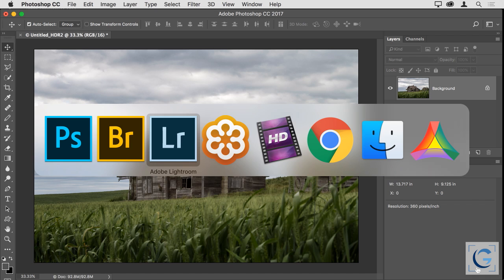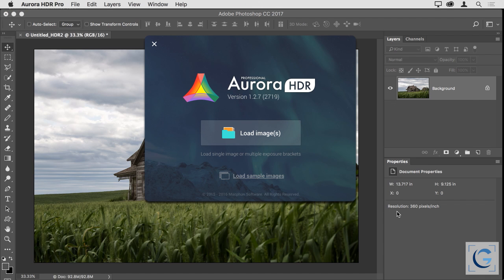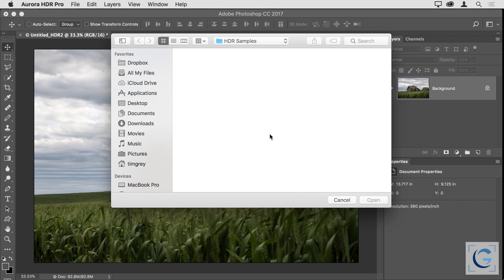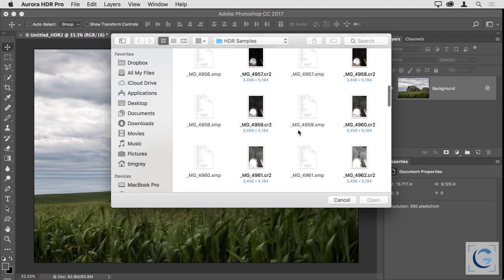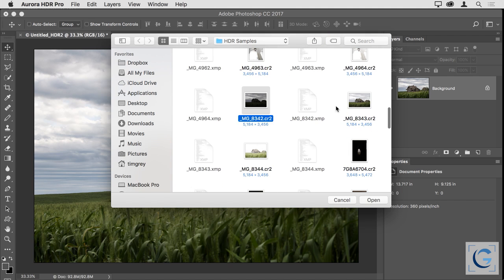And I just want to show you very quickly the workflow that is available in Aurora HDR. I made reference to this software. It's getting updated on a regular basis. There is a Windows version coming at some point in the hopefully very near future. Stay tuned for that. But I've launched Aurora here. I'll just choose the Load Images option, and then I can go find a few images that I want to process. Maybe I'll just use those same images of the abandoned farmhouse.